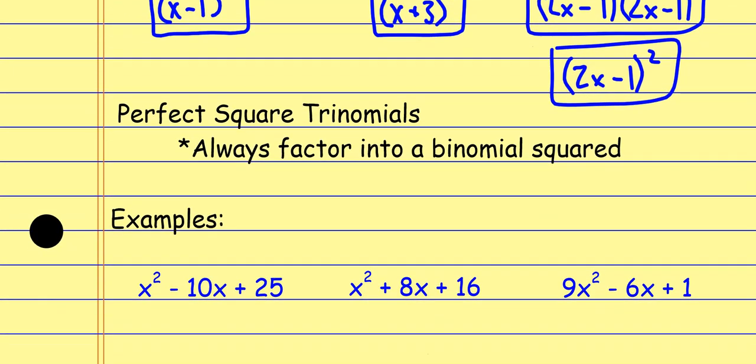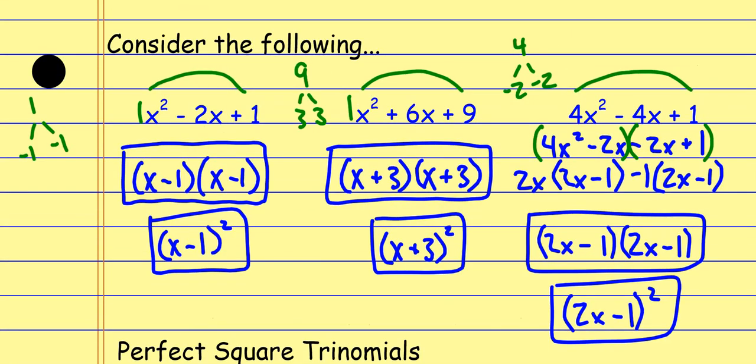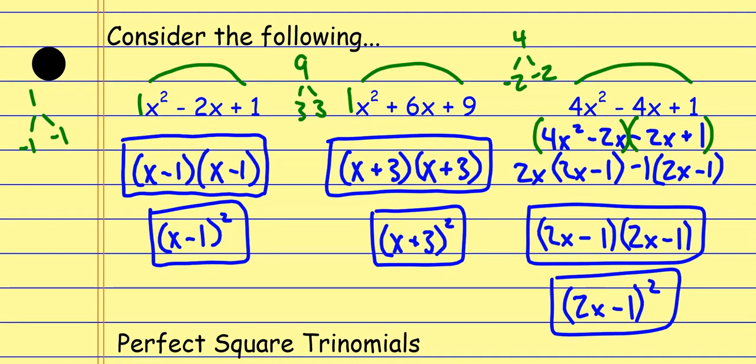Okay? The easiest way to identify a perfect square trinomial, some teachers will give you weird patterns where you look at A, B, and C. Remember, A, B, and C are the numbers that we have out front there. But looking at those patterns, oh my goodness, it's tough and it's weird to memorize, and you don't want to do that. The easiest way to recognize a perfect square trinomial is to build a bridge. If you build a bridge and the two numbers you get are the same, it's a perfect square trinomial. Here, you get the same number twice, it's a perfect square trinomial.